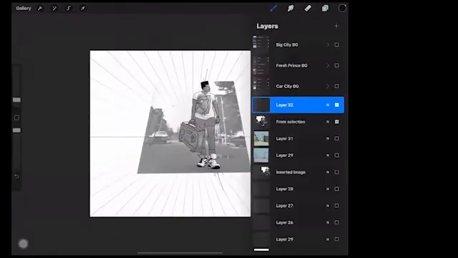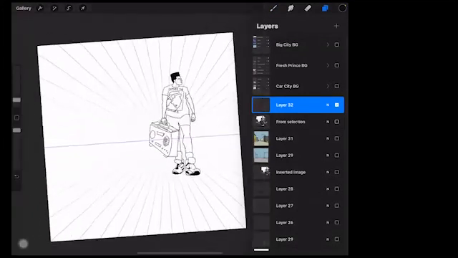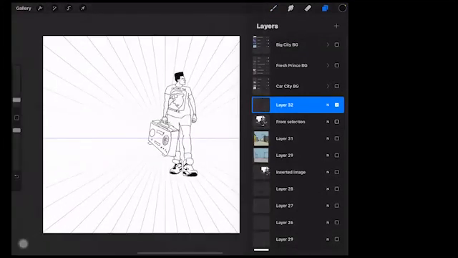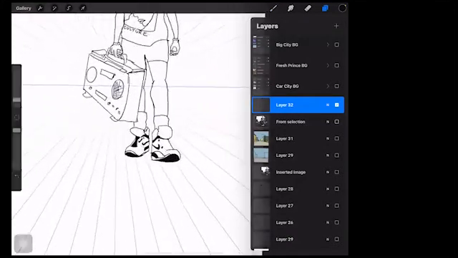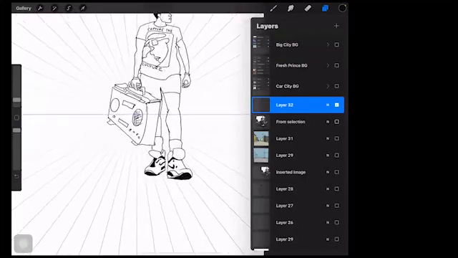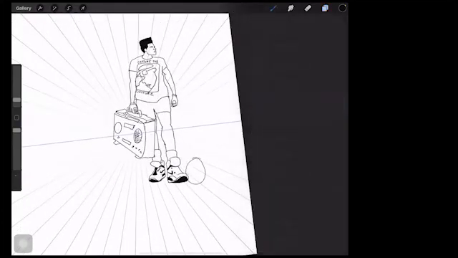So now I have my character, and he's in worm's eye perspective. As you can see, the shoes are kind of large. The shoes are almost the same size as his head.